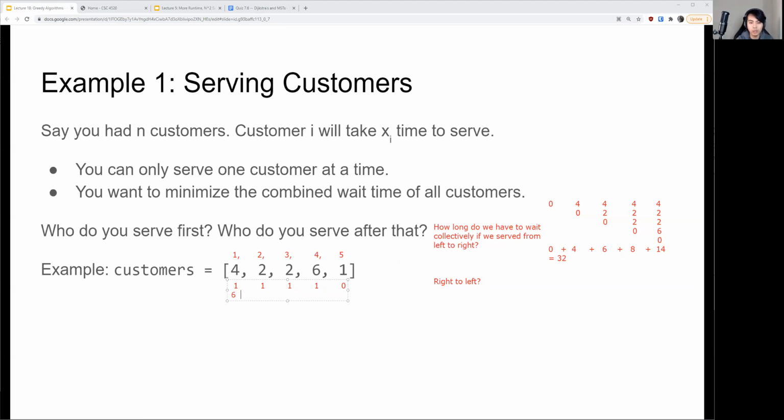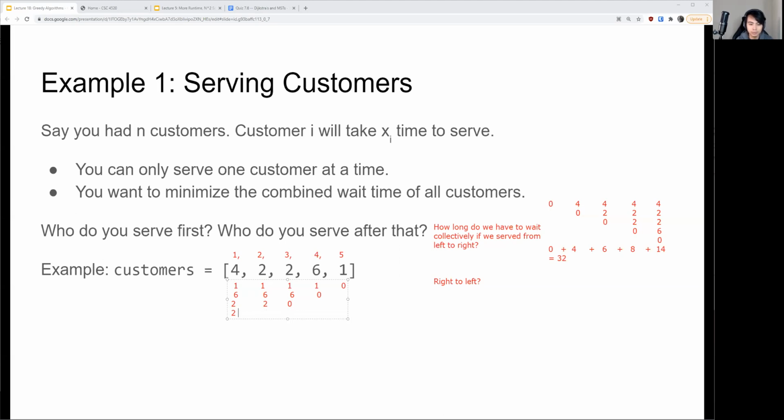Going onward, we know everyone else has to eat a cost of 6 minutes when customer 4 is being served, right? Because everyone's waiting around while customer 4 is being served, and you can only serve one person at a time. So customer 4 takes 6 minutes to be helped, but everyone else is just waiting those 6 minutes. We keep going. Everyone has to accrue a cost of 2 at this point for customer 3.